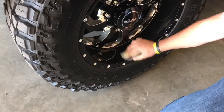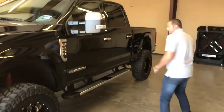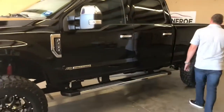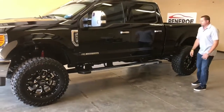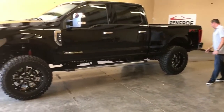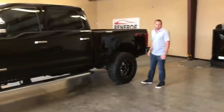It's an XLT Premium — I like this a lot better than some of the other packages. It has way less bling, and Ford can really get carried away with chrome. Some people like that, some don't. The lip is going to provide a one-inch block in the rear as well.